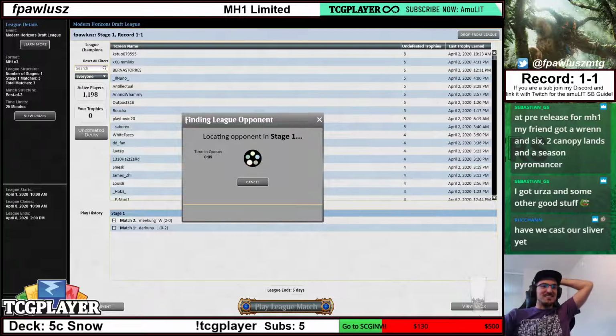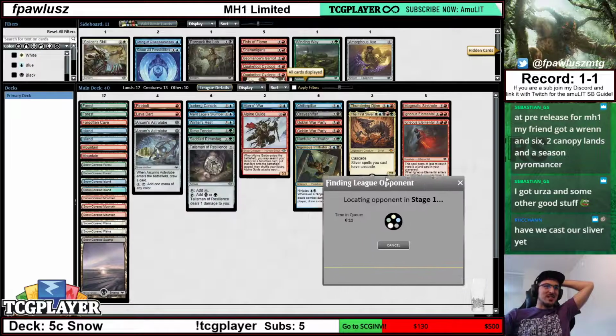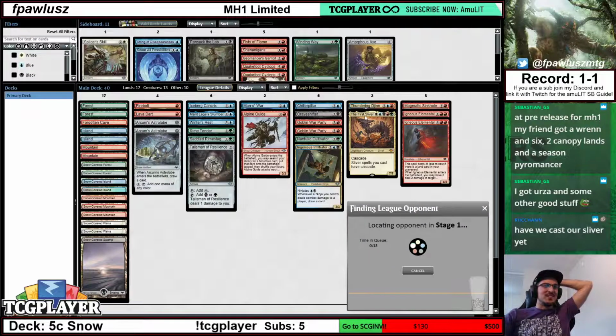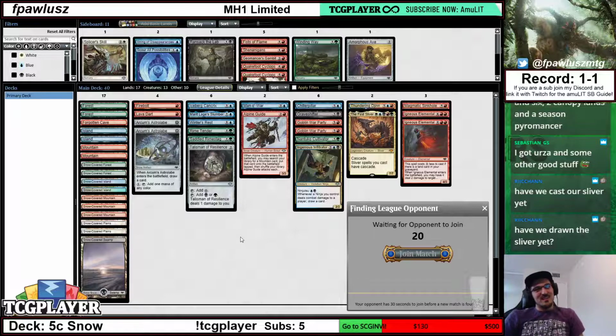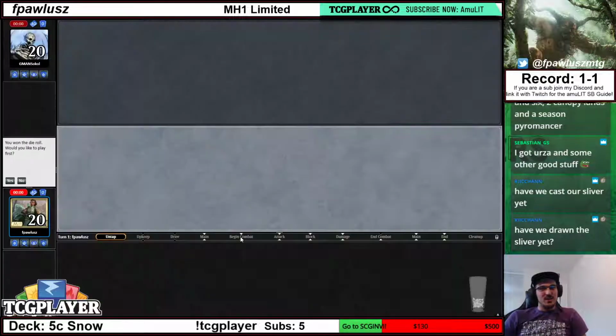We have yet to cast the Sliver. We did cast the Myriad Landscape Slumber. I think that we were actually pretty close to getting it in. We had 7, and we had 7 in play, and we still had a Cancrix in hand. So we were pretty close to enabling Slumber there. We haven't drawn it yet, no.